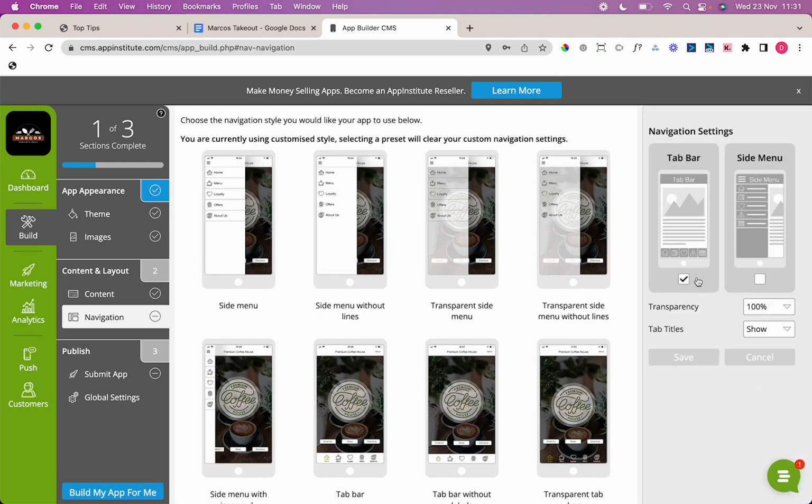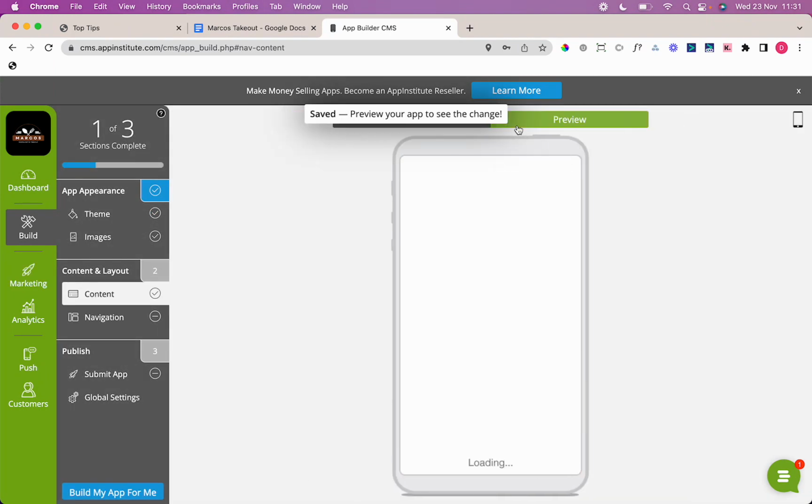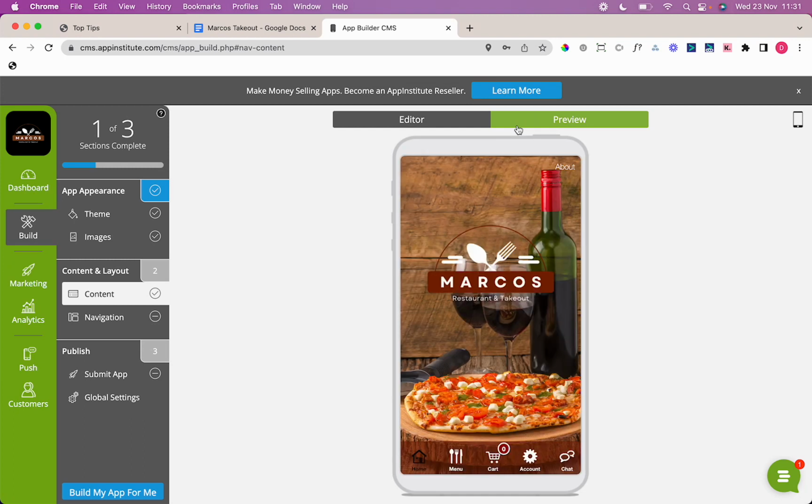I want some transparency but not full transparency, so I go into my navigation section here. I like to use the custom option that I've just selected, and I'm going to change my transparency level to 40%, and then I'm going to see how that looks and see if that's how I wish for it to look in the app. So great, I'm happy with that. I think it looks really nice. It's got a nice background and my full menu options down there as well. So in that instance, I've got my app built and I'm ready to go with it, and I can just head on to submit and get my app published to the app stores.